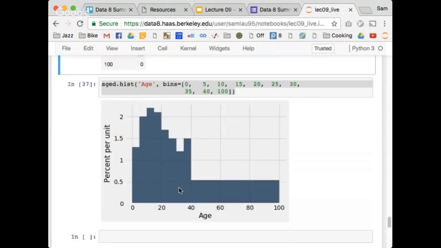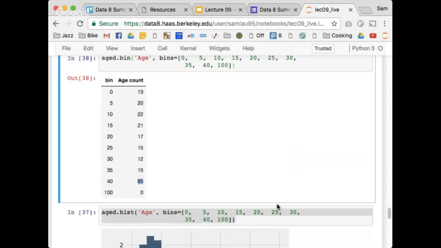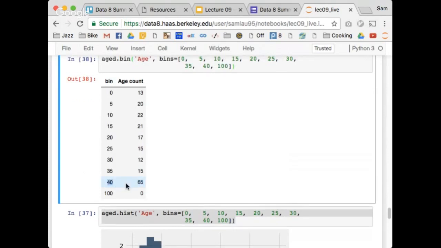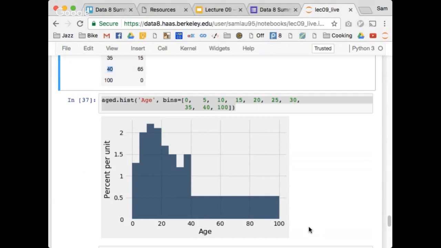Okay, so the area of this bar here needs to be about 32%. The width of my bar is 60, right? Because it goes from 40 to 100. The area of my bar needs to be 30-some percent. So if I just work out the math, width times height, I see that the height of my bar needs to be about 0.5. Okay, so 0.5. So there's an example for you guys to think about. When hist draws my histogram, it does that same calculation for every single bin that I have here. So all of these are percent per unit. Because I'm using the density scale, I can still retain the shape of my histogram even if I change the size of my bins. Okay?